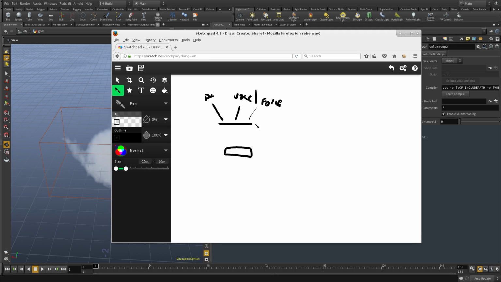All of that from SOPs goes into DOPs, and then DOPs creates its own representation of the data, where it has an object, which is basically a placeholder for the data, and then the data gets attached to it.